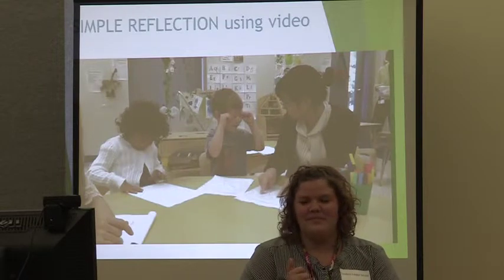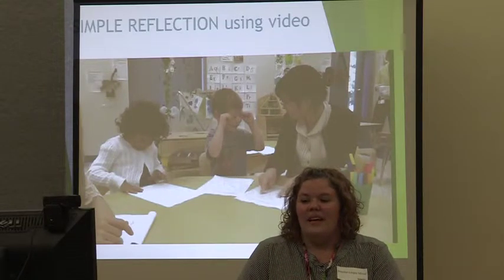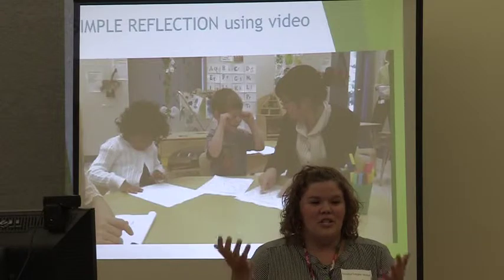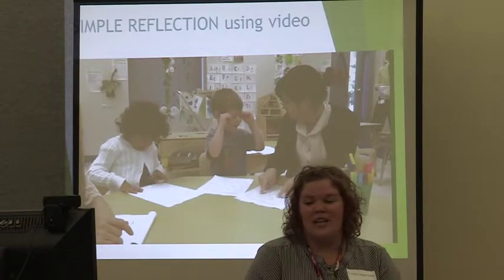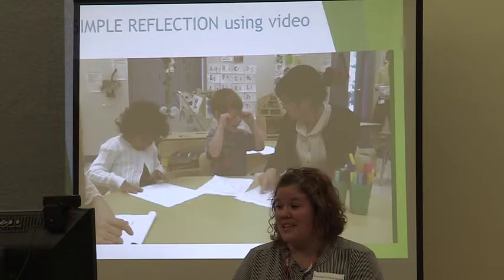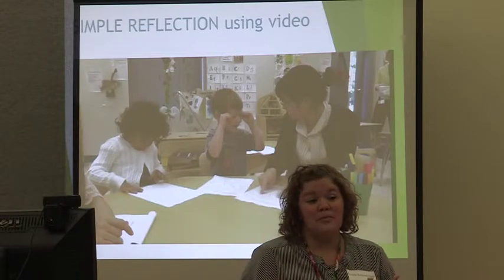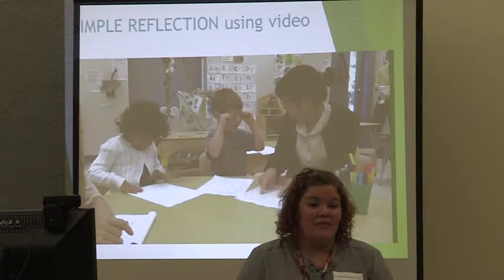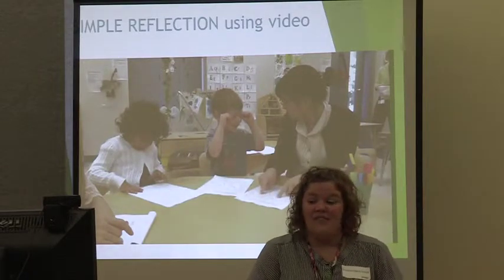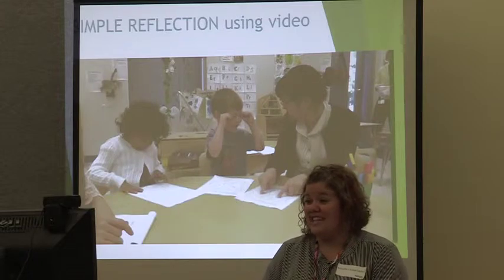Okay, so another tool is, of course, just the videoing on your iPad. What we know about children and how they learn best is through repetition, that they're able to see things multiple times. So we have this wonderful opportunity of the Confucius Institute coming every Tuesday to teach the children Chinese.